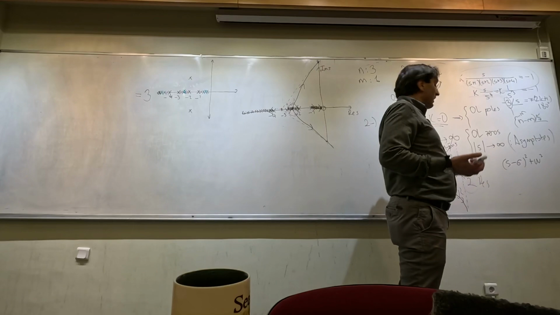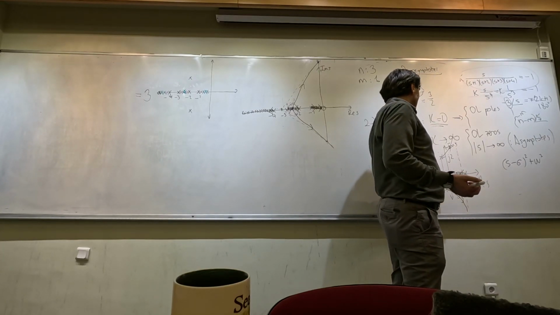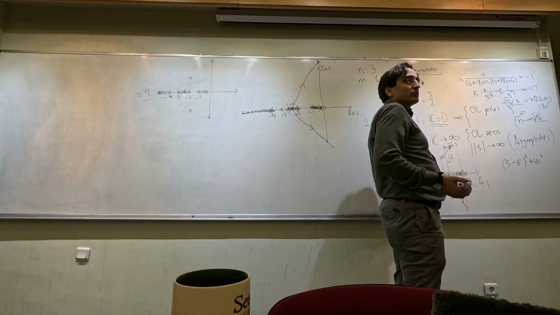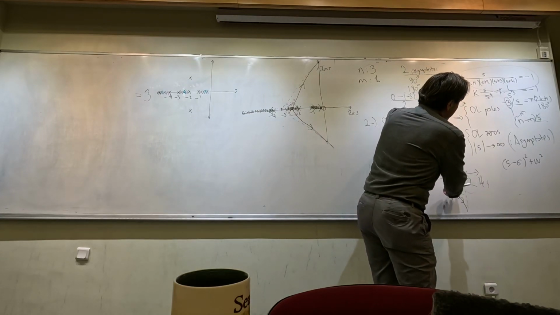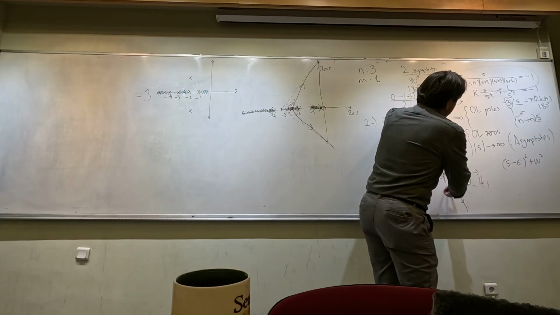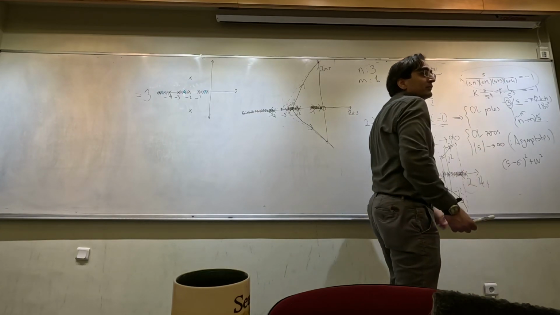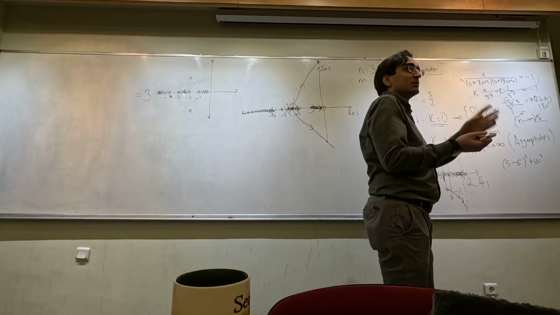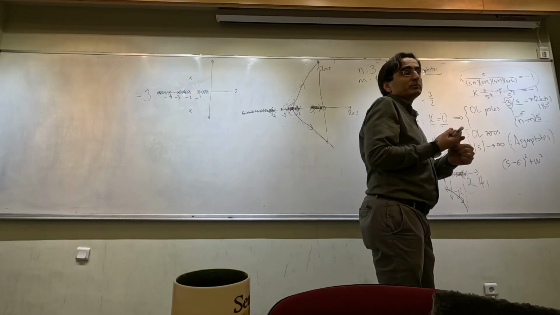What about for large k values? For large k values, this closed loop pole is going to pass here. It's going to be somewhere. It's not going to be a problem for stability anymore. But for large k values, we see that these two closed loop poles would go into the right half plane, making the closed loop system unstable. So for small k values, the closed loop system is unstable. For large k values, the closed loop system would also be unstable.